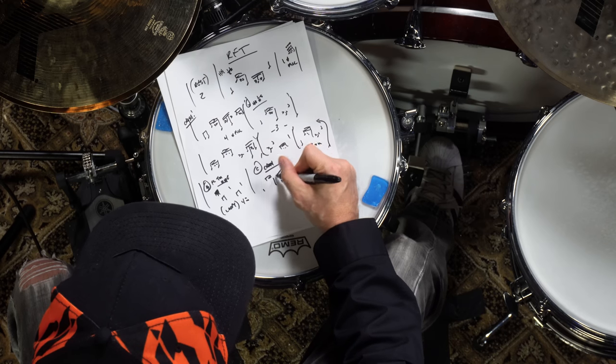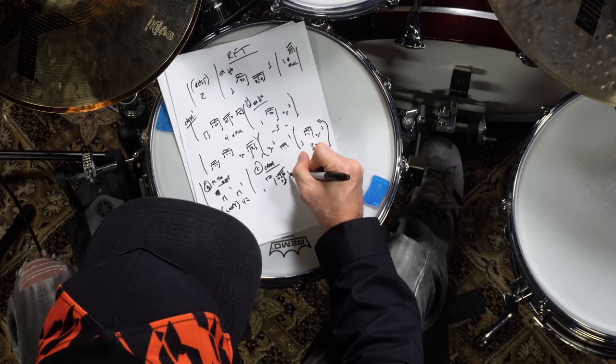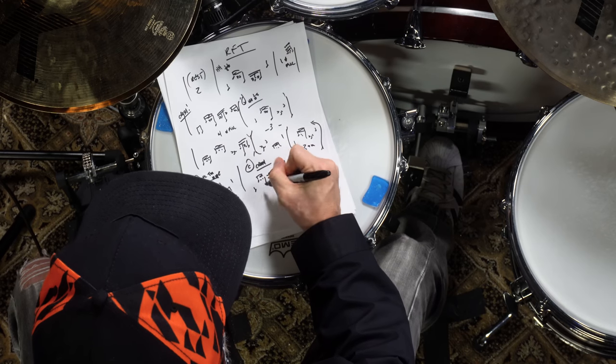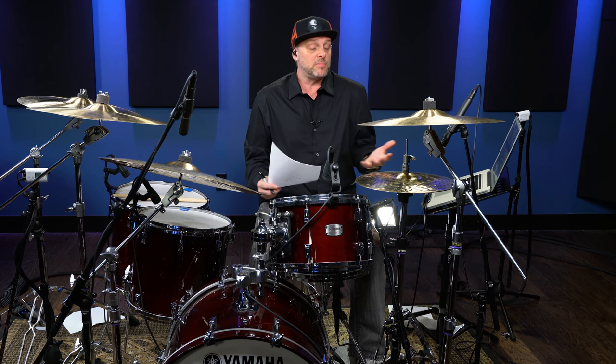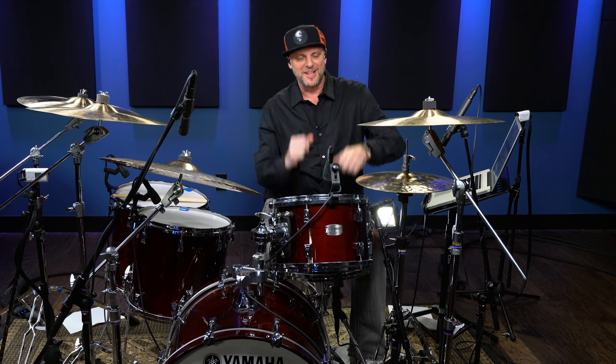Okay, so you can hear the main beat changes only a little bit, but the main beat is just. That is the main essence of that beat. You can add a snare here and there. You can add a kick drum here and there, but I'm not gonna write any of that out because you're just gonna naturally play a couple of little different things, but keeping the main. You can go boom, bop, boom, bop, or boom, bop, boom, bop, boom, bop. You get it, right? So it's super simple.